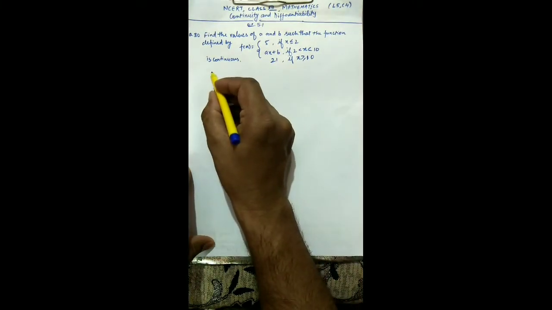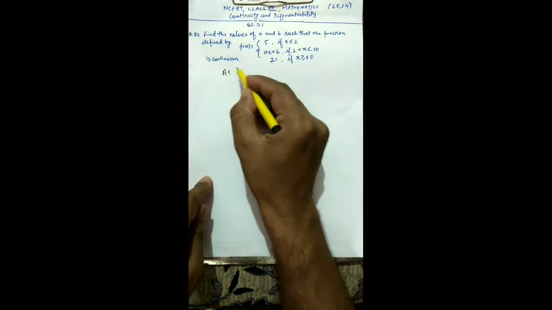Now you have to find two variables, a and b. It is very clear that you should have at least two relations depicted by a and b. So we'll try to find two solutions. How can we do this? There are 2 points at which we can use that the function is continuous: at x equal to 2 and at x equal to 10. So let's start with this.